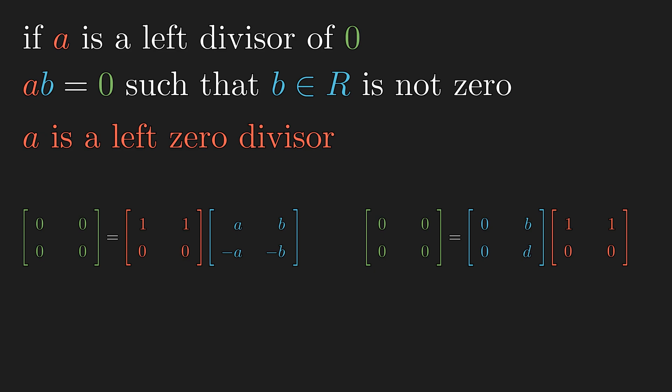Now, is 0 a left 0 divisor? Well, from this definition, it is, since 0 times a non-zero is equal to 0. But I will be using the convention to exclude 0 from being a 0 divisor. And I have seen both conventions to include and exclude 0 from being a 0 divisor used by different mathematicians.